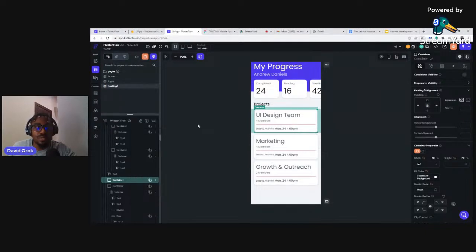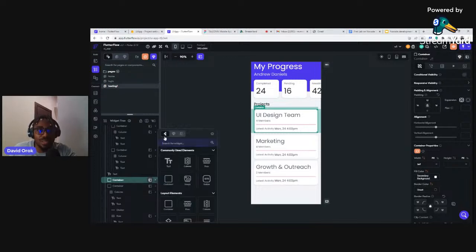Now let me show you something. If you click on add a child to this widget, let's say you want to add something to it. There are like 3 different places here. You have here, this is normal widgets. And then here, this one is called the components. Components are reusable elements. Create a component from a block of widgets and use it anywhere in your project. Updating a component updates every place where it is used.